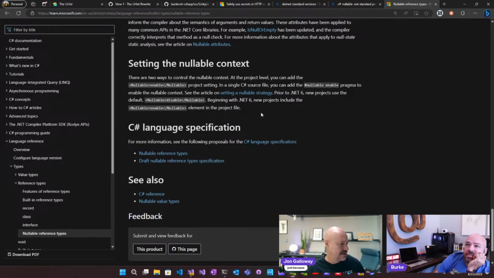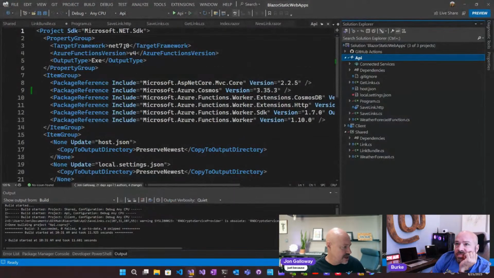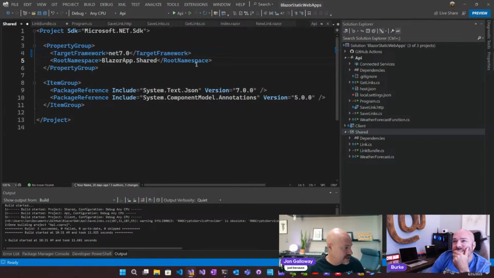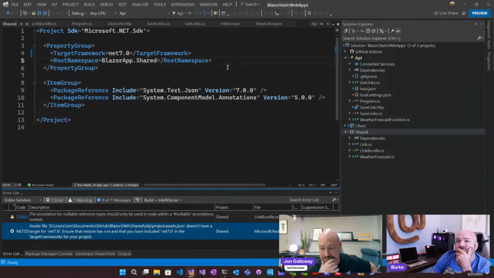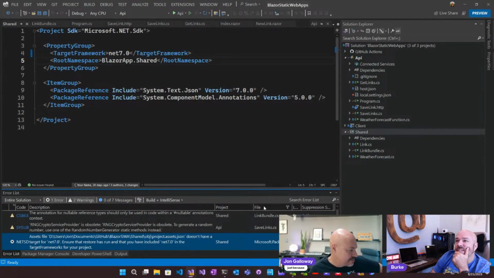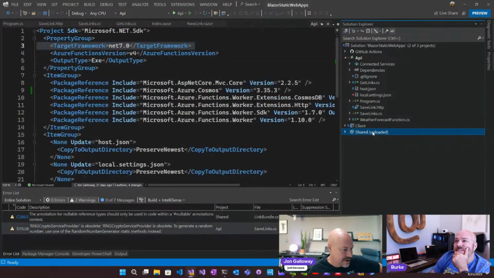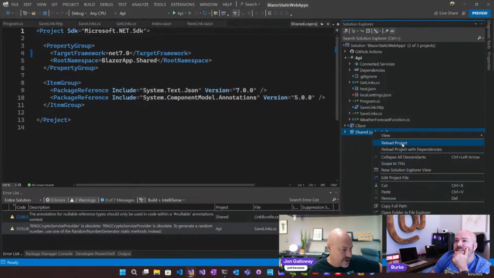Ah, okay. So I think I could go in here and just change. I could do this just to go totally rogue. Let's slap it in there and change it. Okay, let's see what happens, because we're not trying to run this across different. Doesn't have a target for .NET 7. It did this to us before. Right, and I think closing and reopening or something. Like if I just unload and reload. Yeah. Reload.